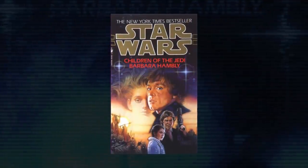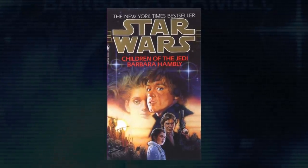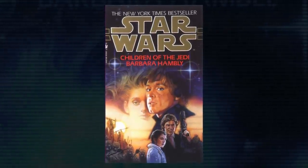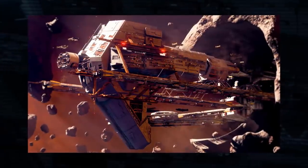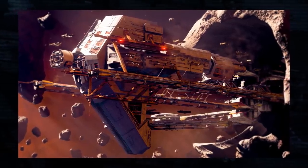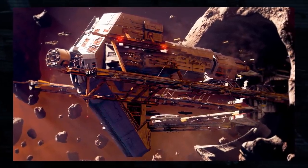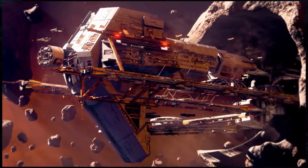The sport Smashball is mentioned. It was brought into canon thanks to Alexander Freed and the Rogue One novelization, so he must be a fan, but it was first mentioned in the Legends book Children of the Jedi. Vanguard Squadron is also mentioned having operations in the Bormia sector, where Shandrilla and the Nadiri Dockyards are located. It's possible we could actually see those missions take place in Star Wars Squadrons later this year.